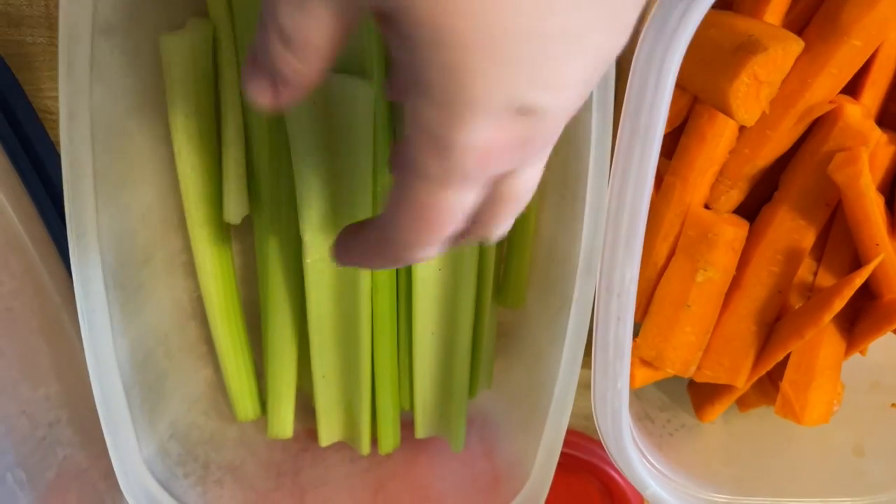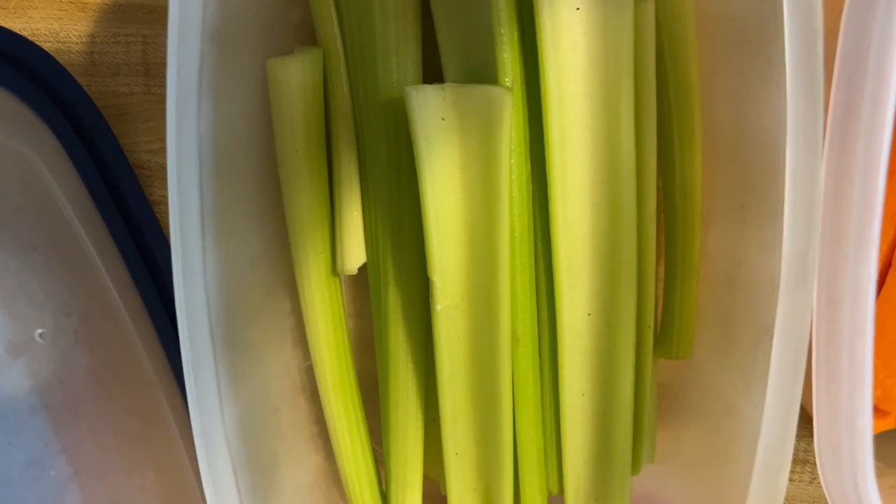Number three is going to be celery. Celery is one of those things that some people like and some people don't. I personally am not the biggest fan of celery. I'll eat it if it's in something like a tuna fish sandwich, or if somebody made a meal with celery in it, I'm not going to refuse. But if I'm going to eat celery, I'm going to prefer to dip it — and celery is a perfect little scoop shape, perfect for dipping into dips. It's also another healthy alternative to chips. I also prepped some of those tonight — I'll show a little clip of me prepping the celery. I did the celery and the carrots tonight, and it's another great snack on the go.